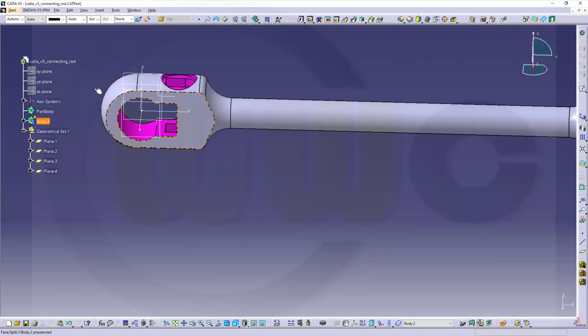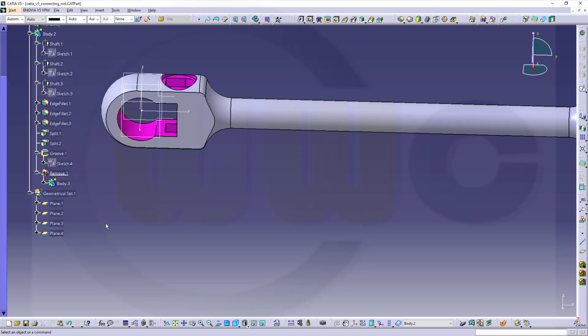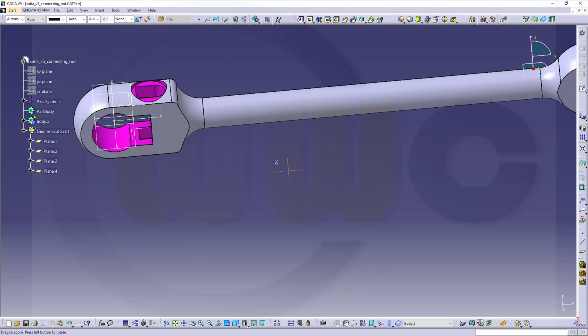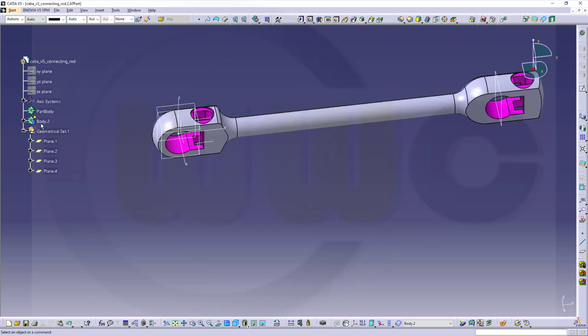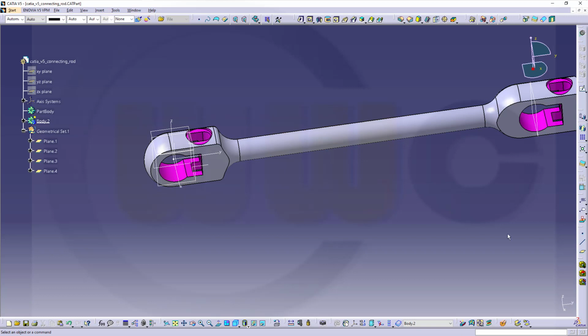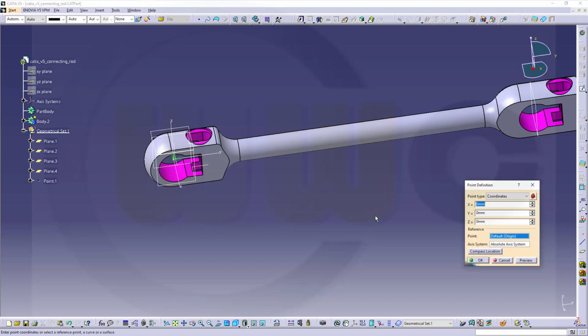Now I need, let's open this. I need to make a hole here and there, and I will do that, yeah, in this body. So it should be the active one. Make sure it's the active one, and you could do it with point and direction. So we'll go for a point. That point should be at set. X should be 0, Y should be 0, and okay.